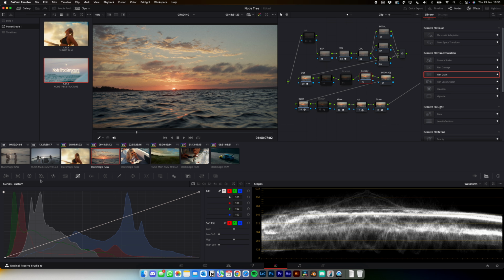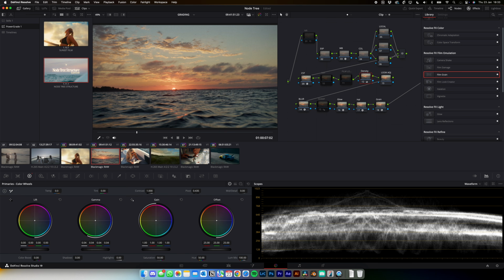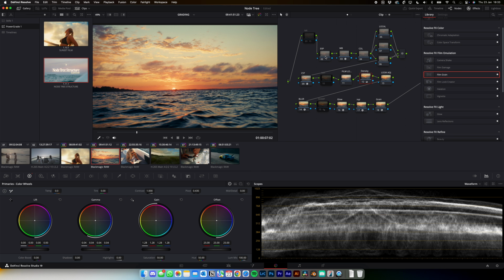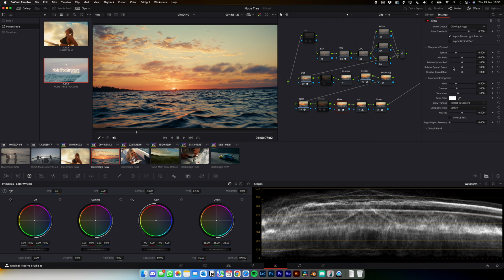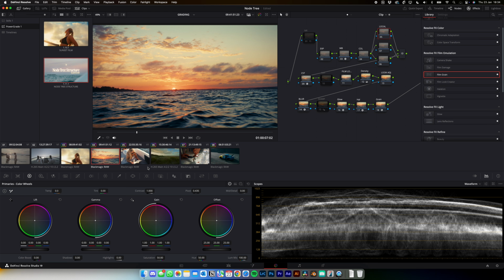So density, I'm gonna increase that a little bit. We're going for more of a film look here now. Enable the film. I will bring the exposure. No, actually exposure is good. We can make the glow come out a bit more. Actually, we can also use our local adjustment to do that.